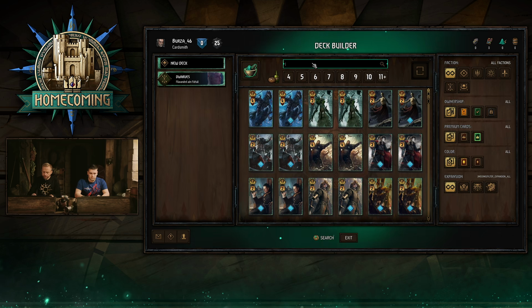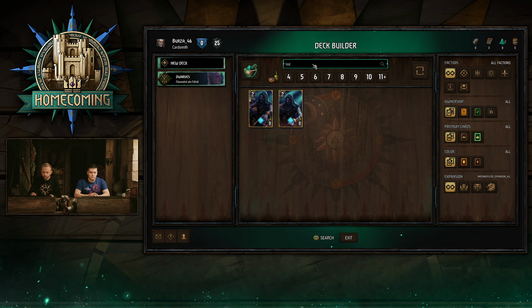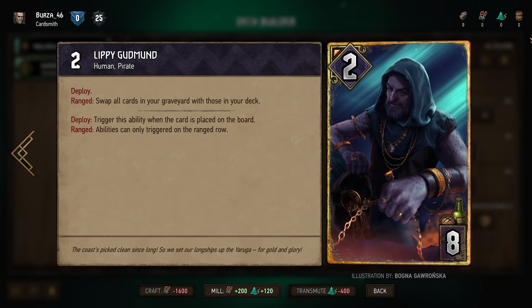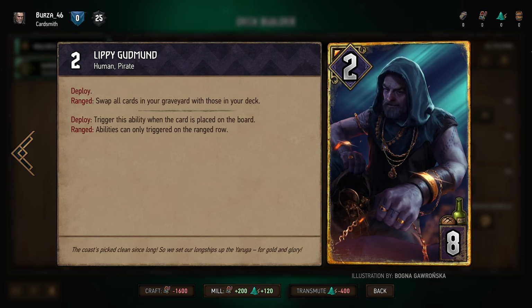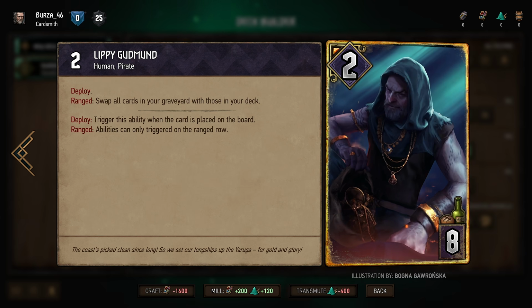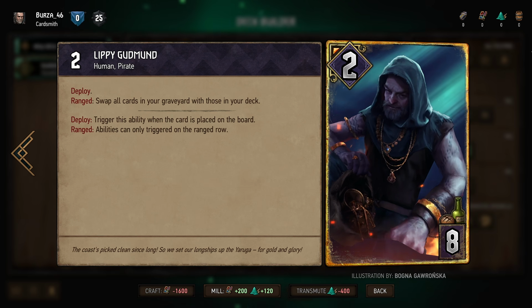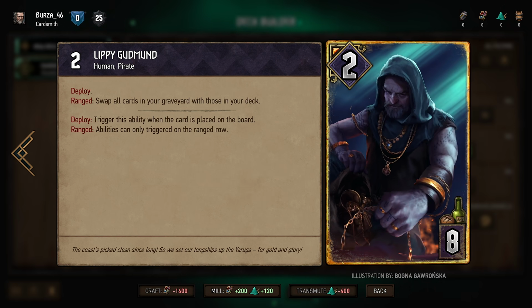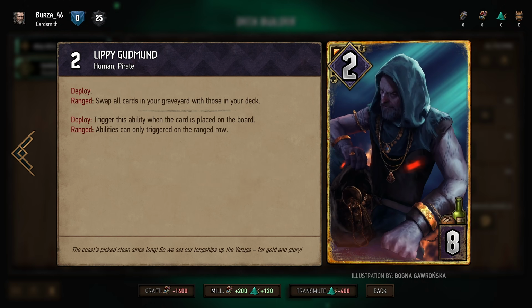Now the Skellige Raider. Oh yeah, Lippy. We also showcased Lippy in the Thronebreaker gameplay that we were doing, I think on Tuesday, if I remember correctly. So here's Lippy Goodman, and he has a different ability. He doesn't have 150 power like he had in Thronebreaker. He only has 2 power, 8 provision. But his ability is quite crazy.